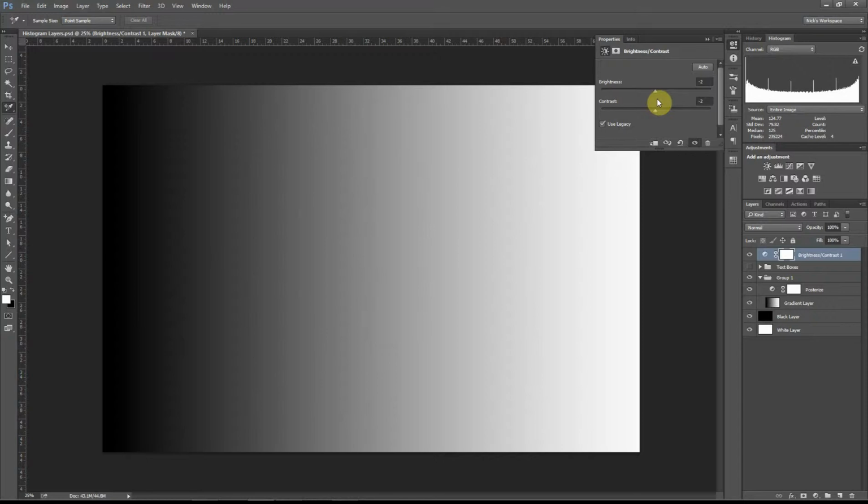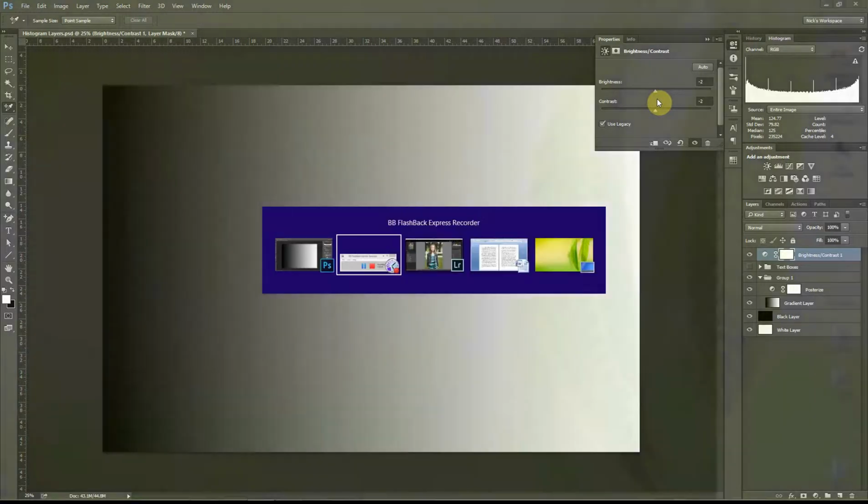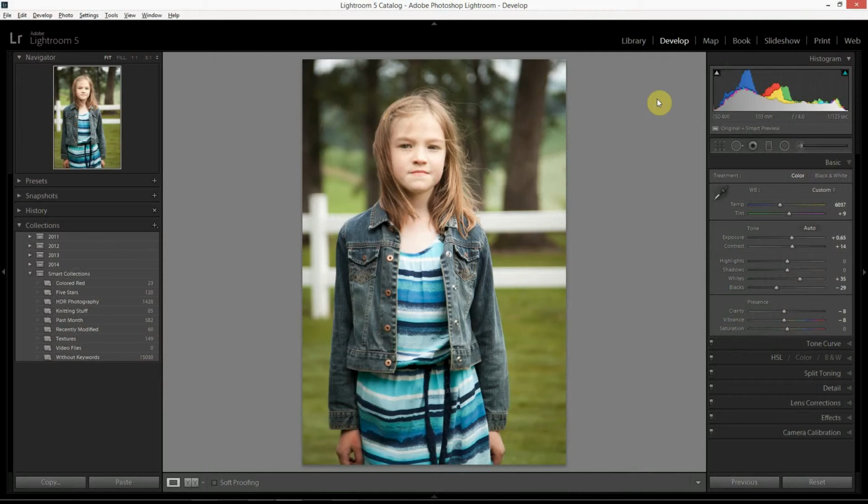So now that you're hopefully familiar with the histogram, here's a question I want you to consider. Is there a perfect histogram that you should be pushing all of your images towards, either inside the camera or in post-processing? Let me put that another way. Should all of your images strive to have the same distribution of tones? And the answer to that question is no. And I'm going to jump back into Lightroom to show you why. If that doesn't make sense to you, hopefully it will after this example.